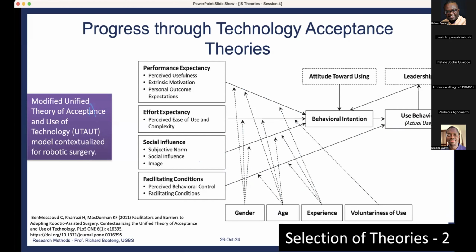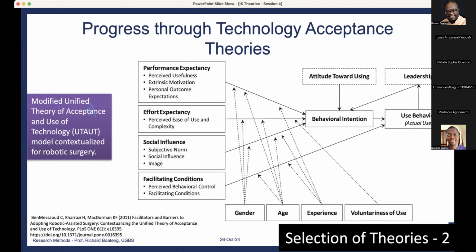Remember when I was teaching you earlier, I told you that when I'm selecting a theory, one of the things I said is: do you know how to measure the theory, or the items that have been used to measure the variables in the theory? And this is what you are seeing. The guy has extrinsic motivation and personal outcome expectation. Effort expectancy is using complexity and ease of use. Then social influence is using subjective norm, social influence, and image.